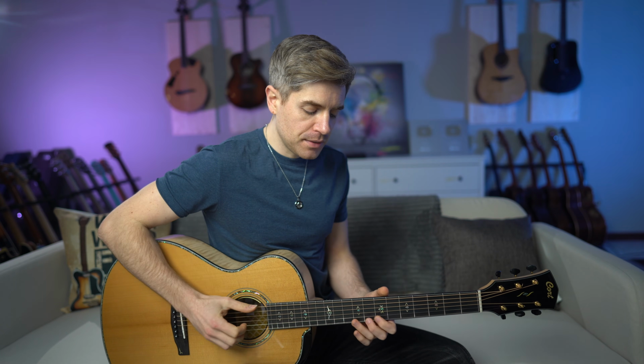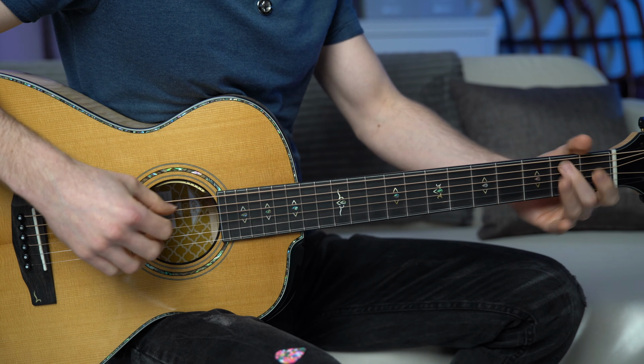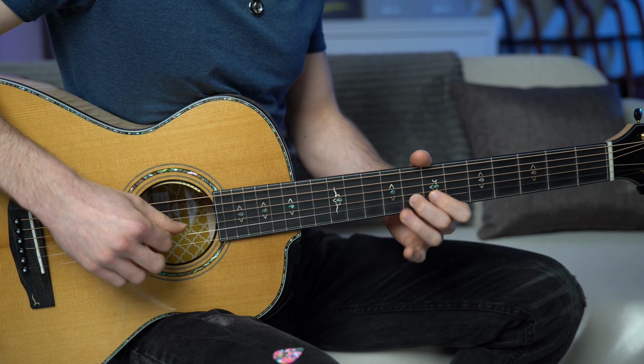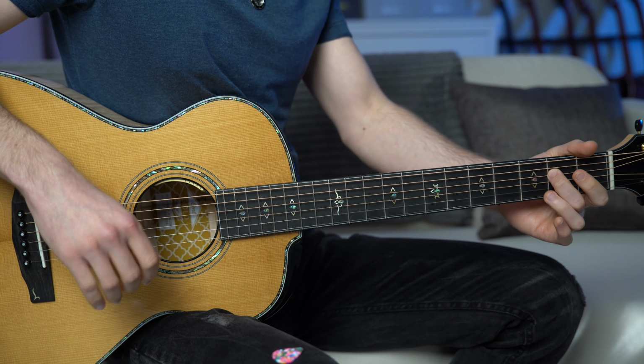Now for the melody, we're going to be mainly using our index and middle finger. And for the riffs, I'll use the thumb. Now let me play the example slowly.